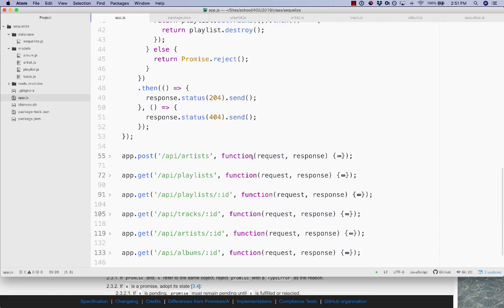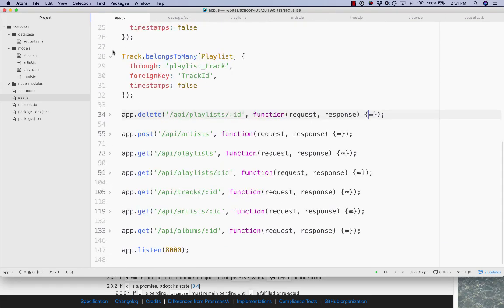Anyways, just to recap, we did get, post, and delete. For your lab, you're going to do a patch call. That means updating a resource. I'll let you read the description on the site. It's a mix between a get call and a post call, but I'll let you figure it out. So it's just one endpoint and a lab for this.